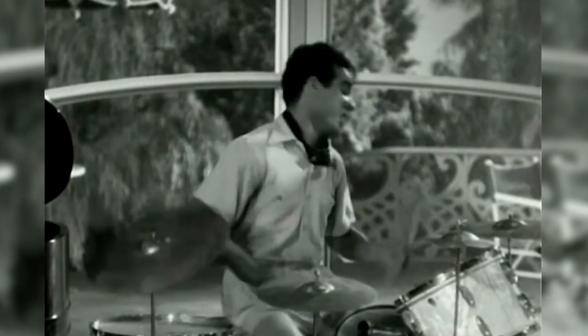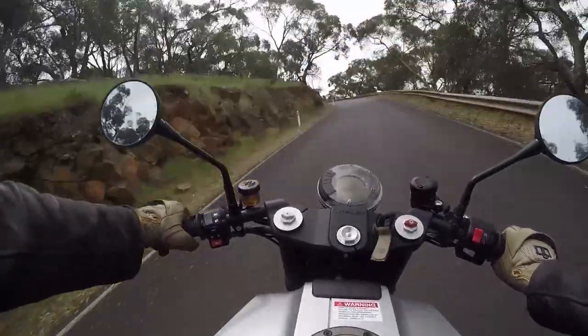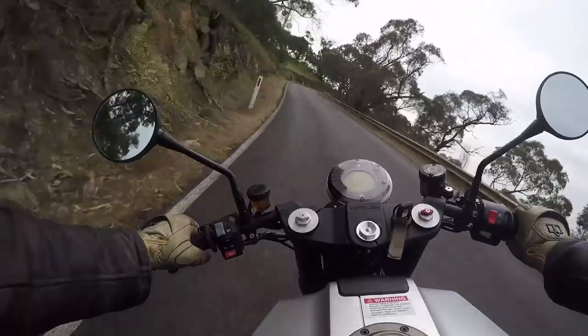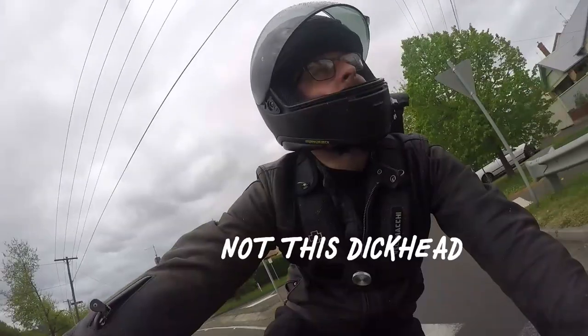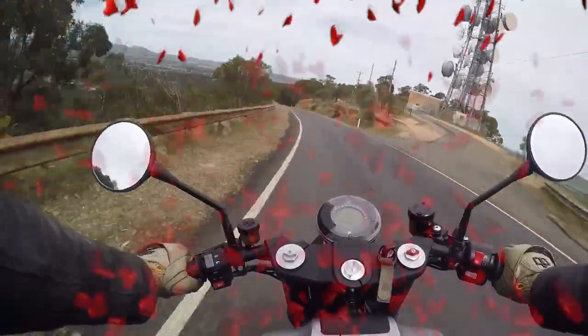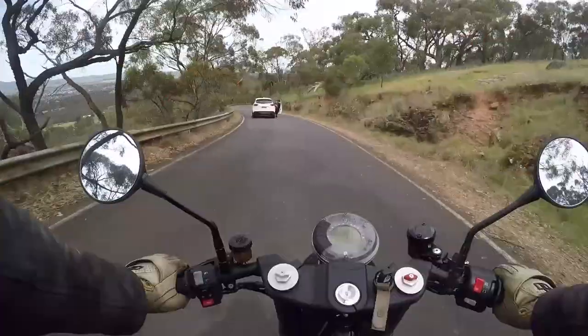One thing I do love, though, is the weight and balance it offers the rest of the package. If you can find a better handling, lighter, and more responsive motorcycle to push through a set of corners, then you should marry it. Seriously, a set of tight twisties and a competent rider on board would be damn hard to catch. It's responsive, it's light, it handles like a dream. The WP suspension is great, it is tactile, the weight distribution is perfect.